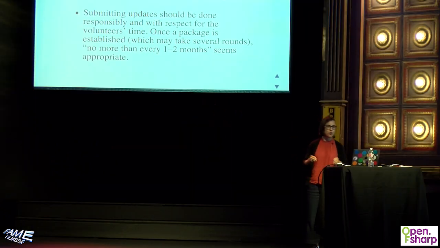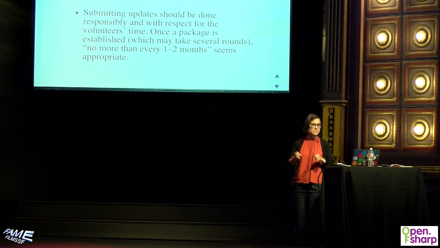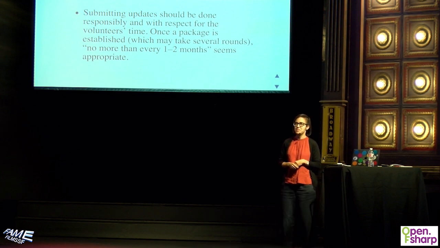academia either. I work quite a lot with R, and R, the repository for packages, the equivalent of NuGet in the R space, is called CRAN. And they have a policy for submitting packages into CRAN. And they say that submitting updates no more than once every 1 to 2 months seems appropriate. So why, anytime I open VS Code, is there a new version of Ionide? Chris, listen, you should submit updates only once or twice a month. One or 2 months.